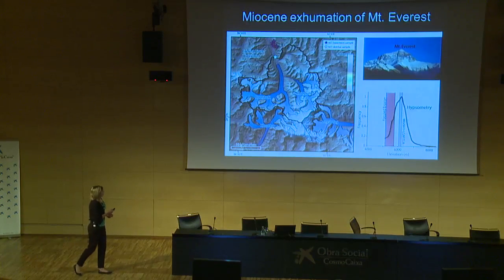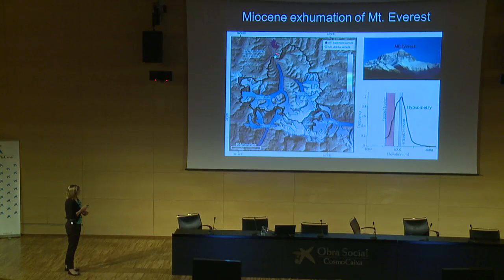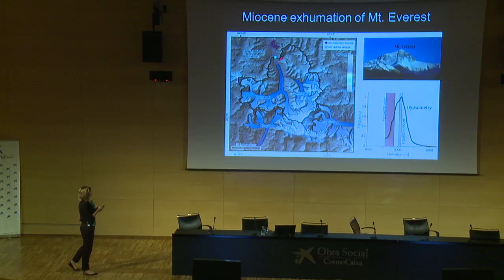So now we can actually do more with thermochronology. Another approach that I use is to sample a river sand sample draining Mount Everest. So north is actually that way. This is the Mount Everest drainage system. The two glaciers within the catchment of the river sand sample are the Rongbuk Glacier, east and west.